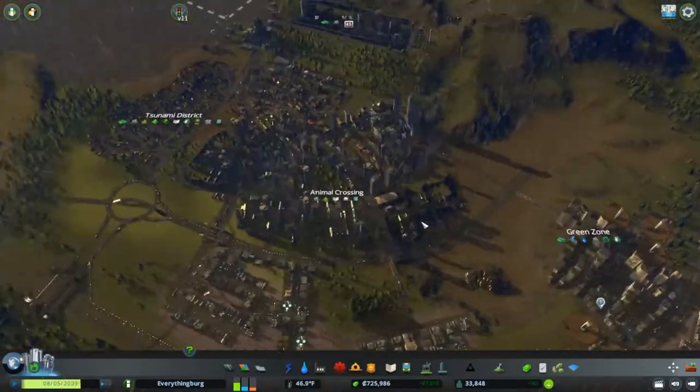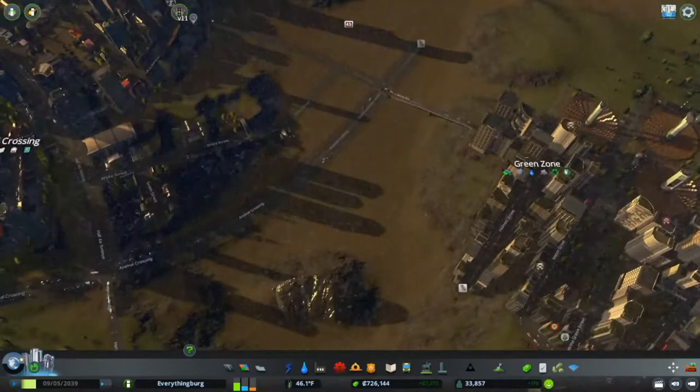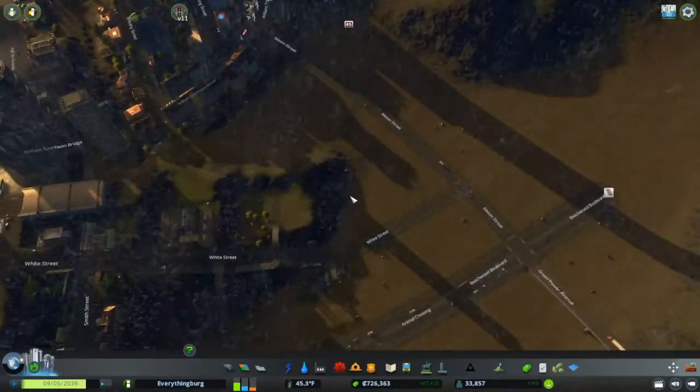Ooh, yeah, we should have a subway connecting into the Motley District. Alright, well. Let's keep expanding this area. We're going to be connecting Green Zone and Animal Crossing together through what is, I guess, Mason Street.